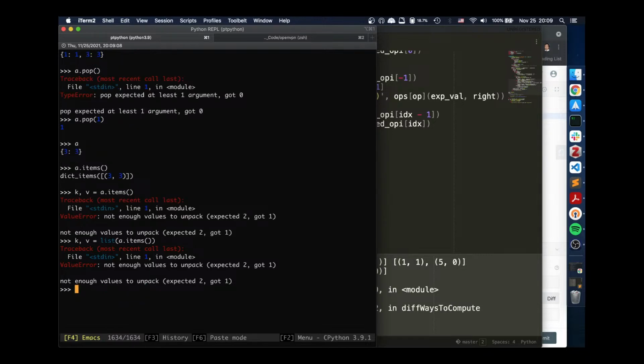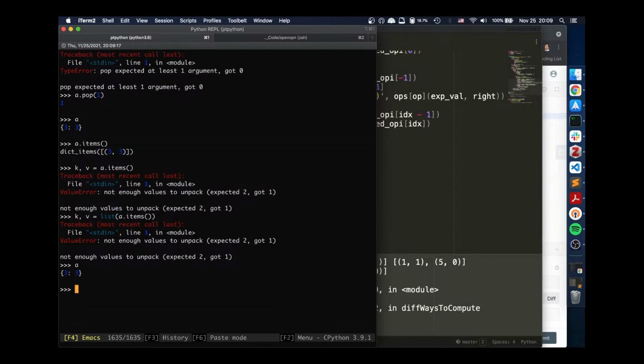Not enough. Well, I can say for kv in a dot items, print kv.